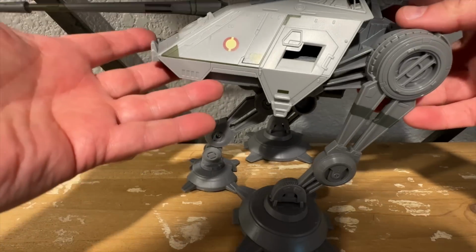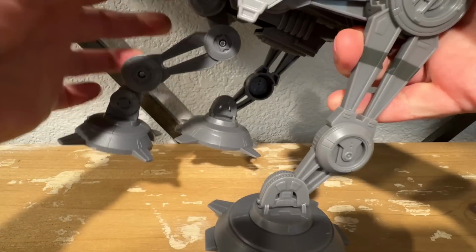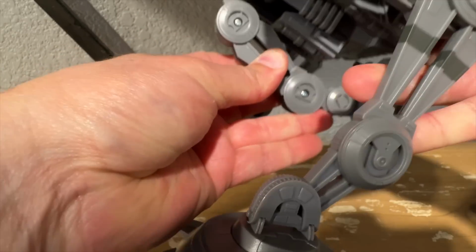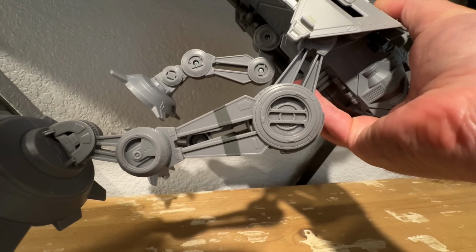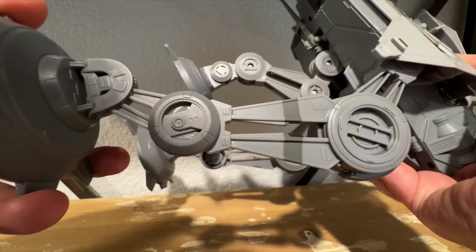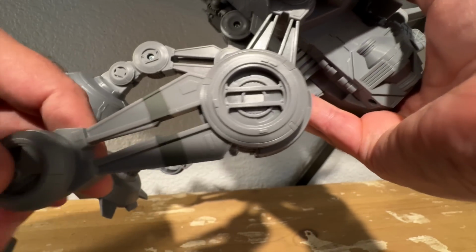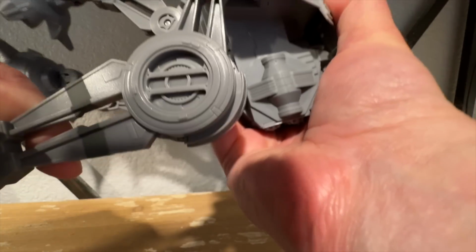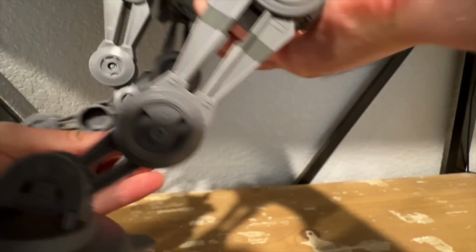Now let's talk about the articulated legs. The legs are on ratcheted joints, and here is how the third leg can deploy. One of my main gripes with the design is the limited articulation in the legs, and although it looks like the ankle joints can rotate, they do not. So here are the places it can rotate. The top legs rotate here underneath where the cockpit door is, and it also has a hip joint, if you will, that rotates here. And the third leg just rotates at the top, which makes it very difficult to position.